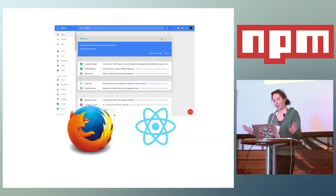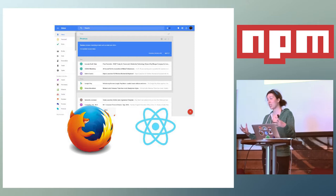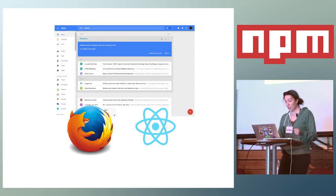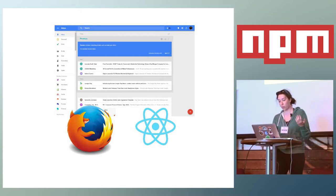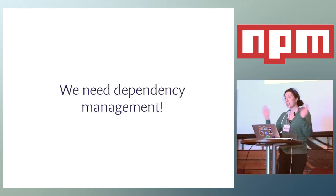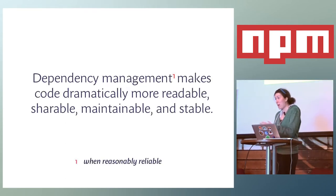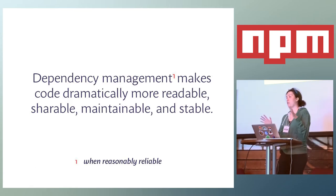Nowadays things are very different for front-end JavaScript. We have an incredible open source community, frameworks used by millions of people, and robust applications used by billions of people. Some people even work for companies where their flagship product is written at least partially in JavaScript, like me. There are a lot of reasons for this — browser standardization, better dev tools, code sharing platforms — but a huge part of it is thanks to Node and NPM. In order to do first-class work, we need good dependency management, and today NPM is the most reliable, flexible, and powerful solution for front-end JavaScript, whether you're writing a new app from scratch or dealing with a legacy code base.